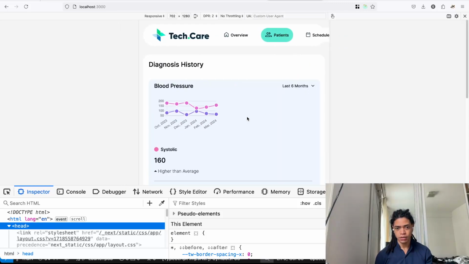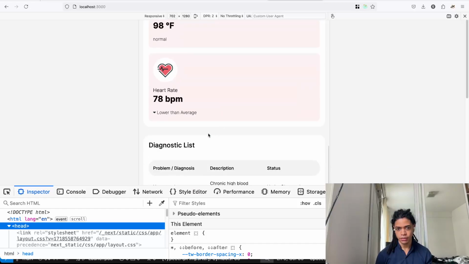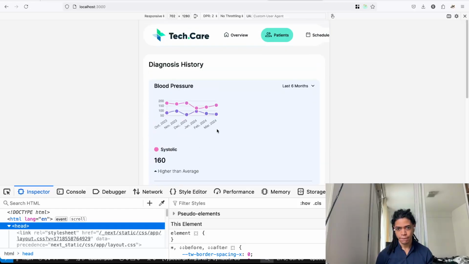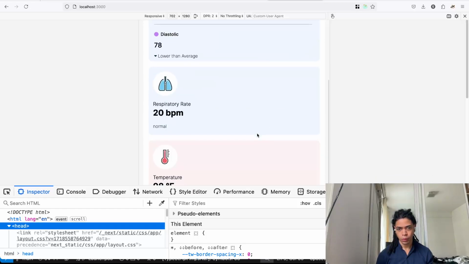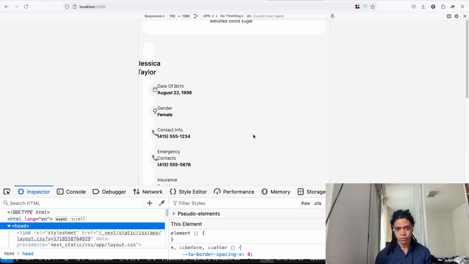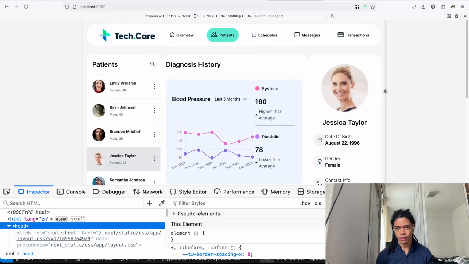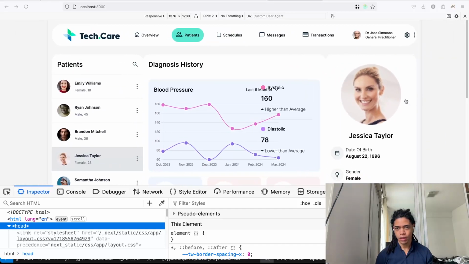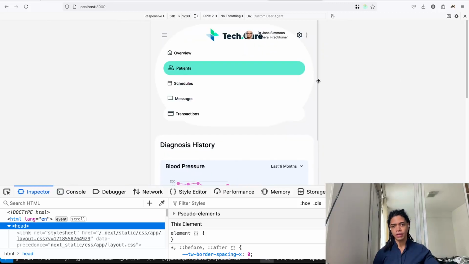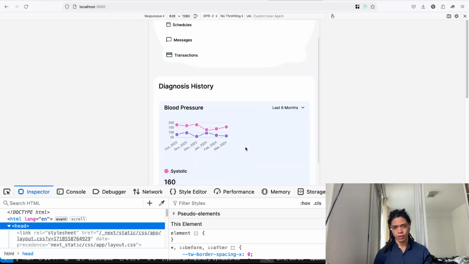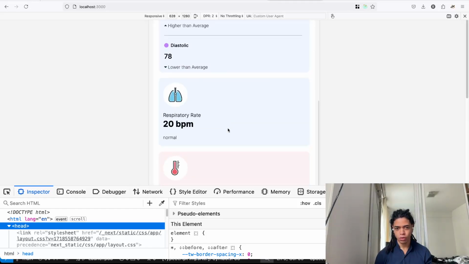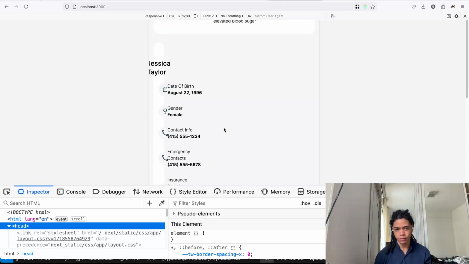But the thing is that patients go away. What the heck is this? And Jessica Taylor is this. Okay, let's go with the initial layout here, by saying, hey, first I want you to show all of these elements one after another.